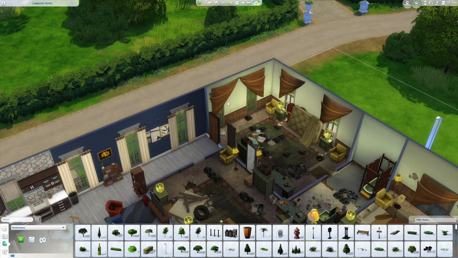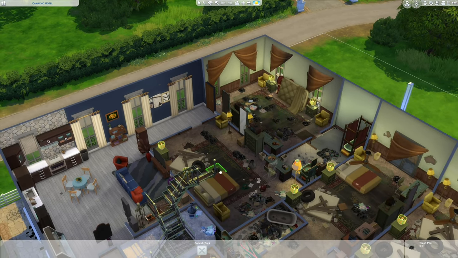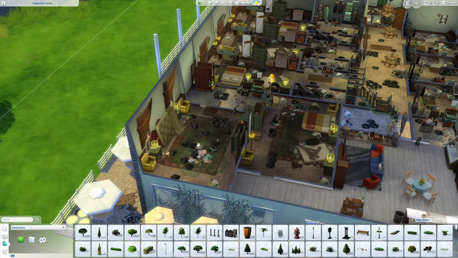And that will make everything empty, except for these trash piles. For some reason, these trash piles do not go away. So I just have to move them into a different room whenever a room is cleaned out. And we'll have to visit this lot sometime and actually clean up the trash.